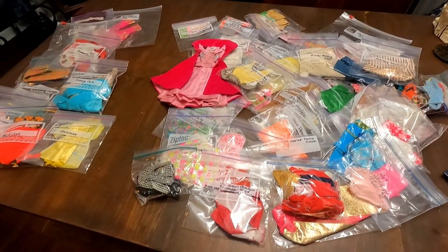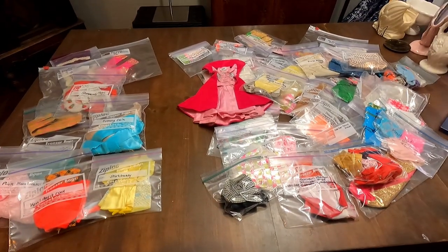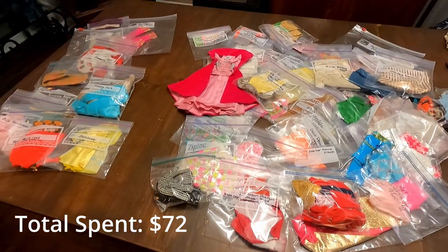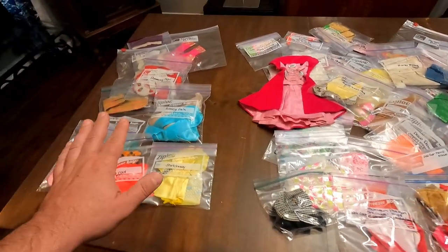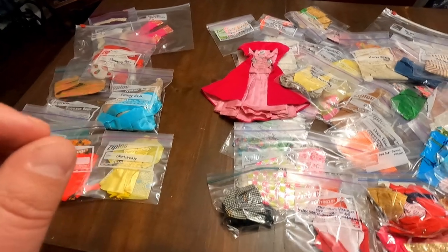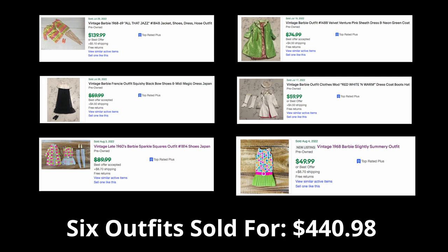Here's the lot of vintage Barbie clothes we got — these all came from a thrift store find. Eileen, my wife's mother, who loves the thrill of the hunt, was out one day and stumbled upon these. There were six bags, each marked $12, and she bought all six — close to 40 outfits. We've listed most on eBay, and there are four we've already sold for around $320. I'll post those so you can see the exact outfits.